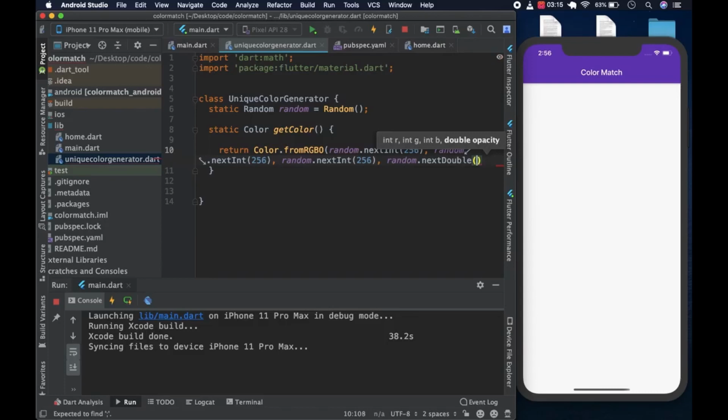It's a double, but let's just assume that the colors have full opacity and just return a 1 like this, right? I think it would be fairest because it's already going to be difficult enough. Although if somebody wants to make the app a bit more challenging, you can do it. But ours is just going to have 3. The first one is for the red, the next one is for the green, and the next one is for the blue. This will give you a number between 0 and 256 inclusive, right?